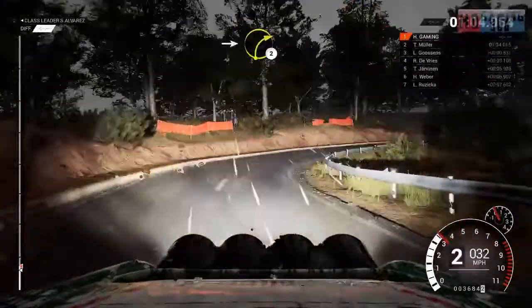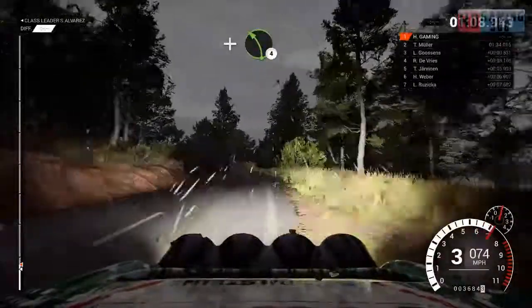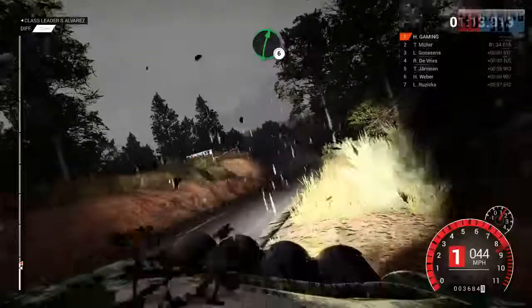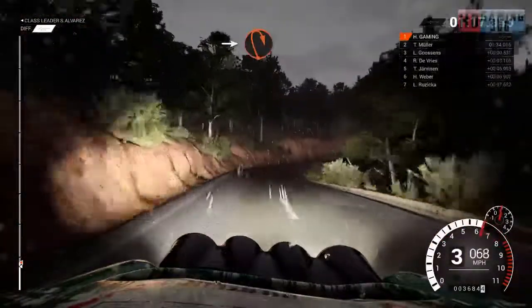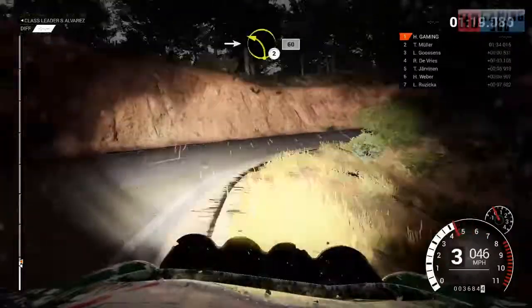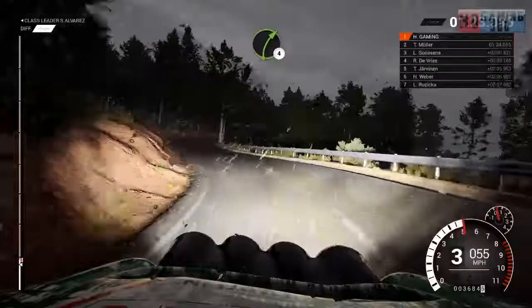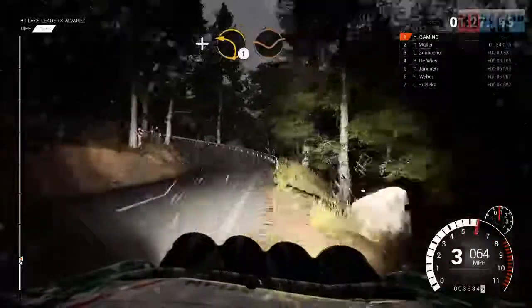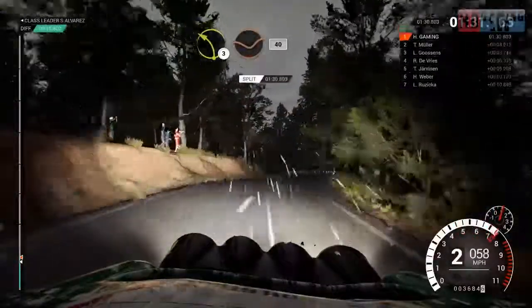Into right 2. And left 4. Left 6. 60. Right 6. Into open hairpin right. Into left 2, 60. Right 4. And left 1 through dip. Right 6 over crest. Left 3 through dip, 40.